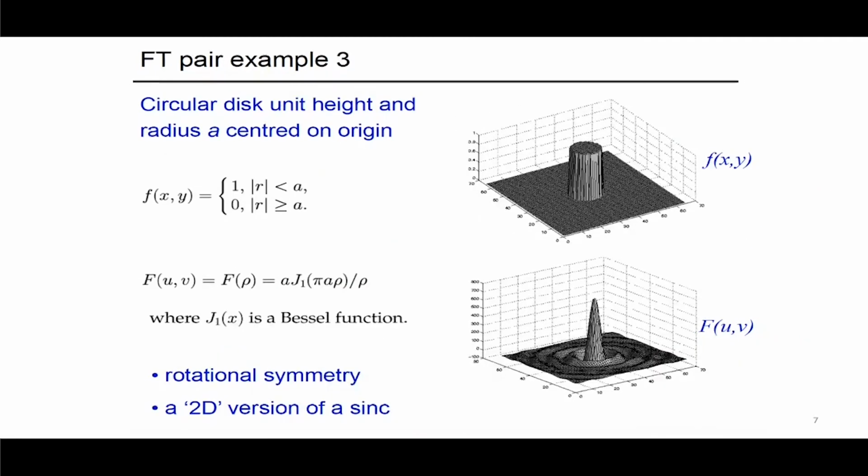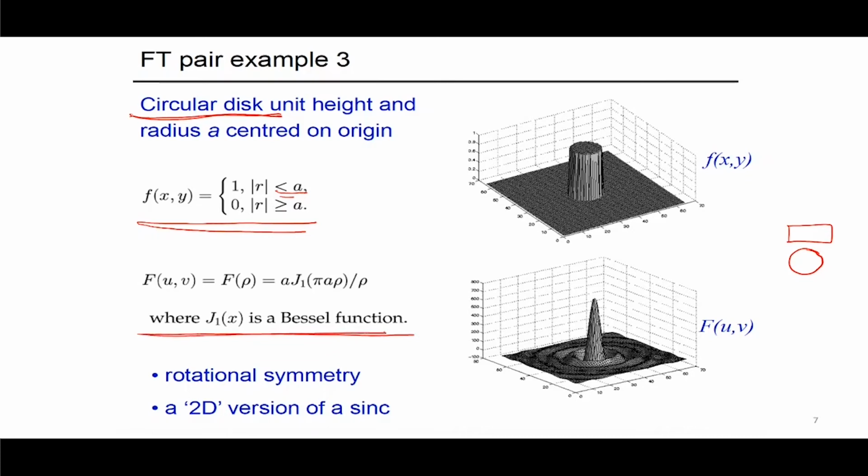And I'll move forward to another important function, which is the 2D circular disk function, which is defined as shown here. As long as the radius is less than a, you have a magnitude of 1 and otherwise 0. So as we discussed in the last Zoom session, for a circularly symmetric function, the Fourier transform of it also would be a circularly symmetric function. So this derivation you might skip, or it is up to you. It's optional for you to work out, as it requires a bit of understanding of the Bessel functions to be able to derive it.